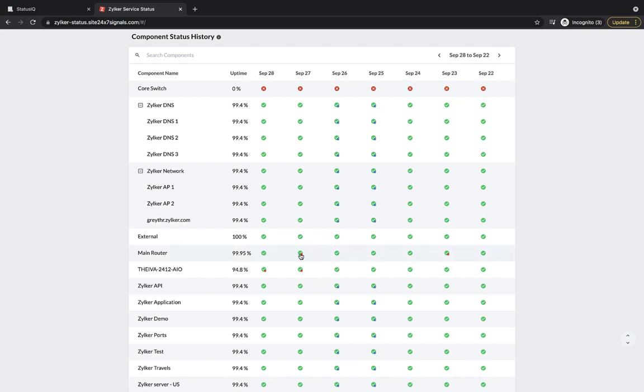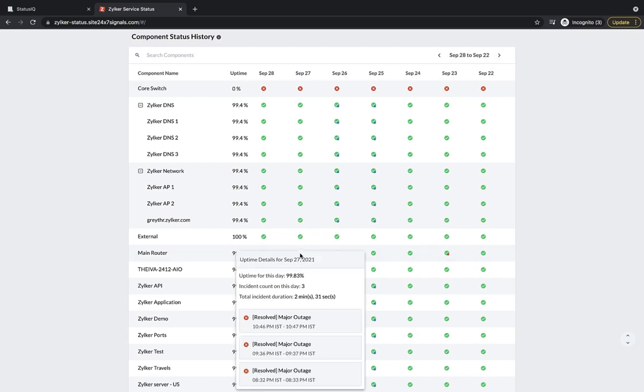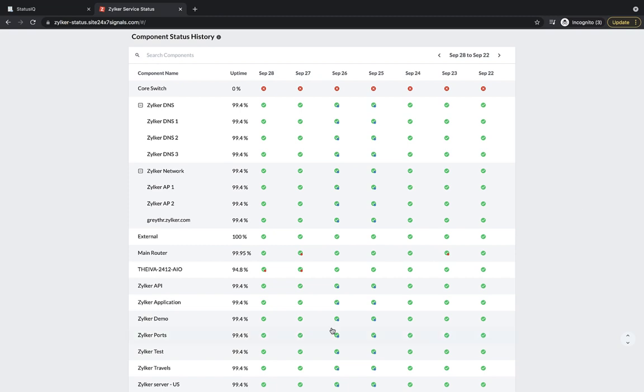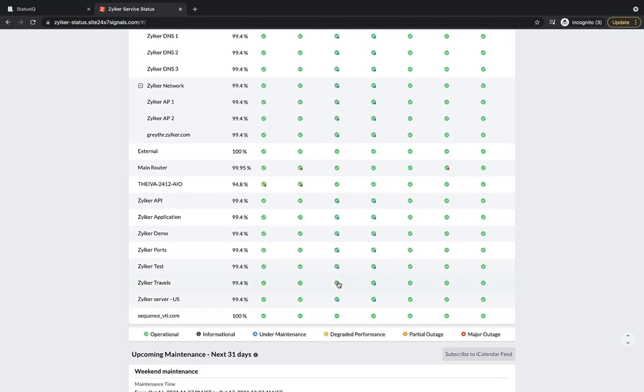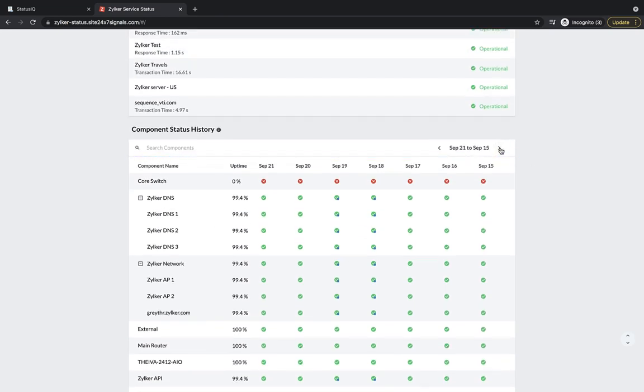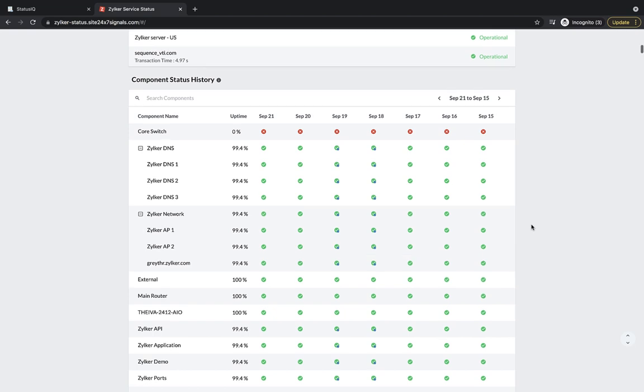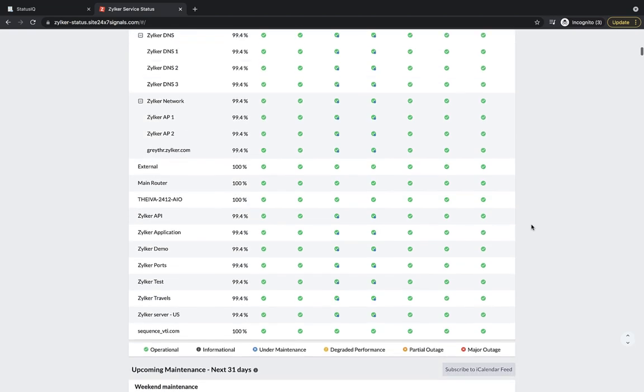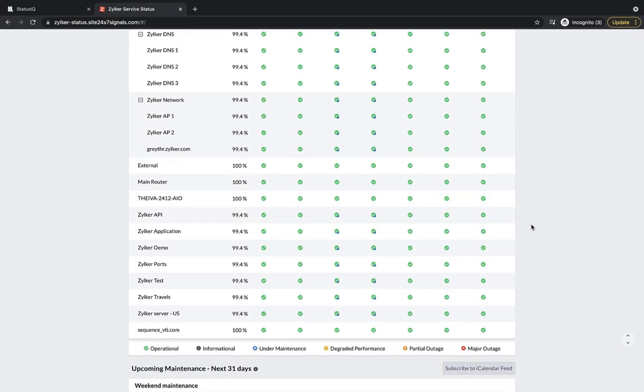They can see that there was an issue with the main router on the 27th, which was a major outage. Similarly, you can see that Zika Travels was put under maintenance on the 26th. So you can just scroll across the timeline and see an overview of all the availability metrics, that is the uptime of the various services of the business.